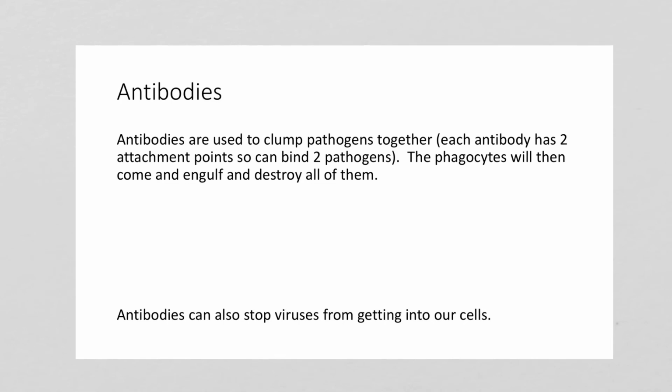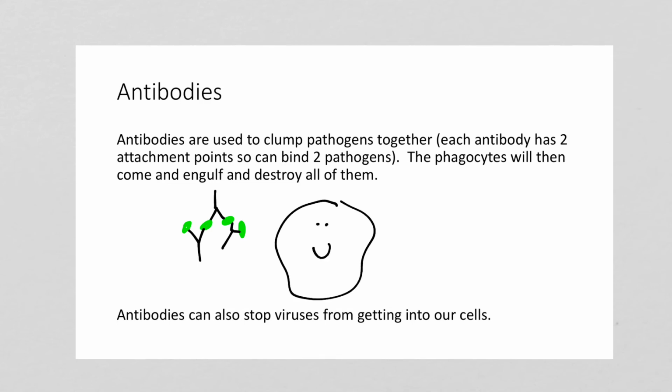So if we wanted to draw that, it might look something like this. We've got a pathogen there, and then an antibody grabbing it, and then another pathogen over here, and then that one's being grabbed, and then you have another one over here, etc. So you can see how with the antibodies you can actually collect a whole bunch of pathogens together at the same time, and then your white blood cell comes along and can engulf the whole thing and destroy a whole bunch of them at the same time.